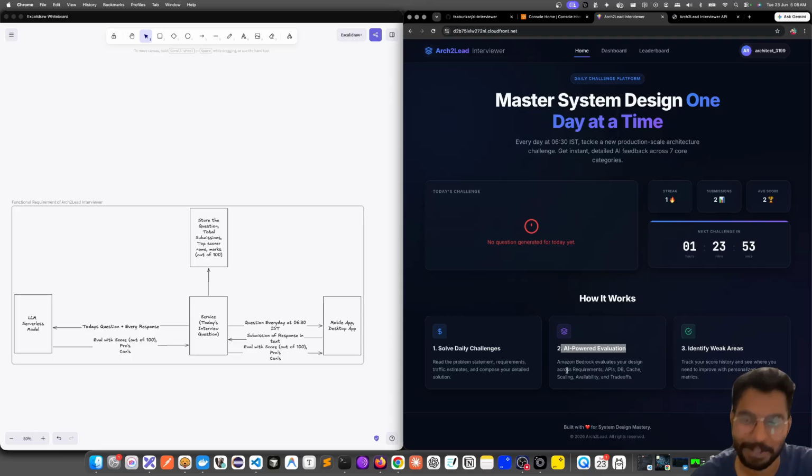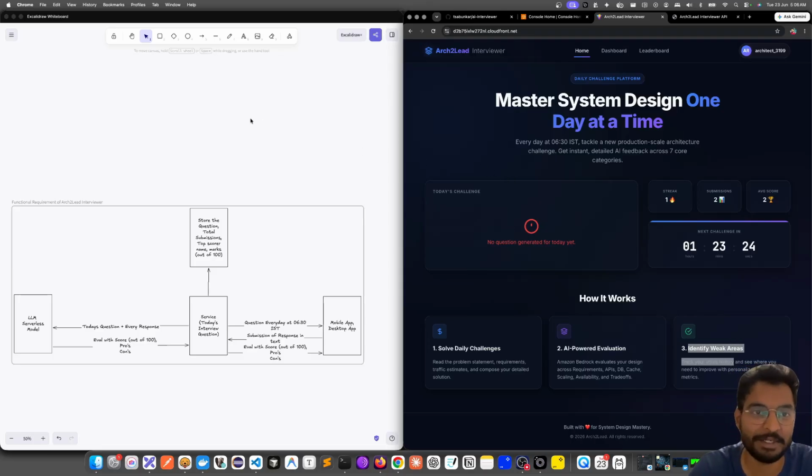But since we are in the world of AI, this platform lets AI evaluate your answer and give you a score out of 100. Where do you stand? Did you work well, and did you cover all the areas? It can also recommend what your weaknesses and strengths are, and so on and so forth.